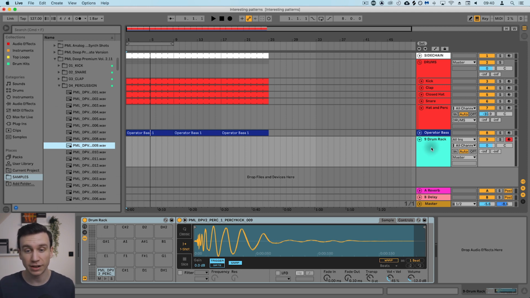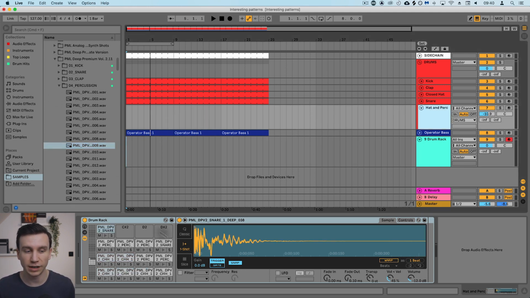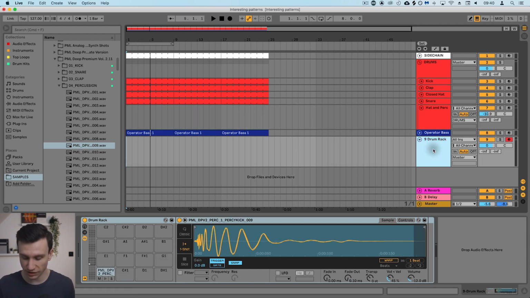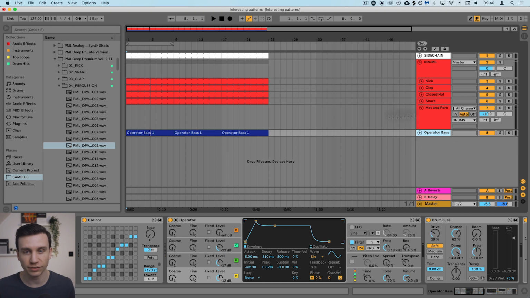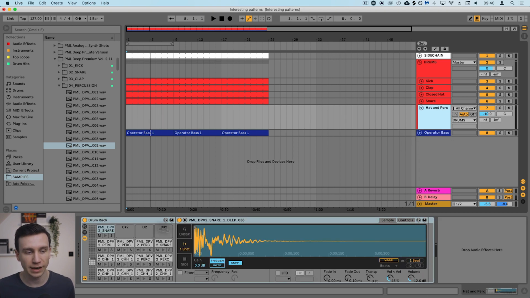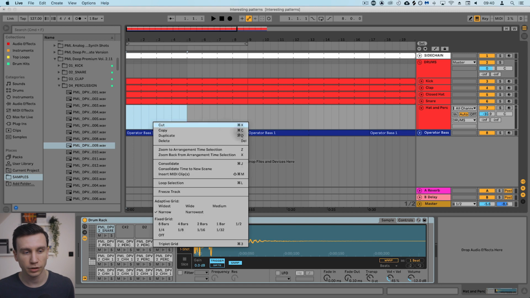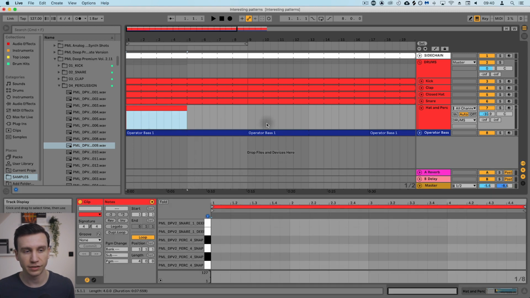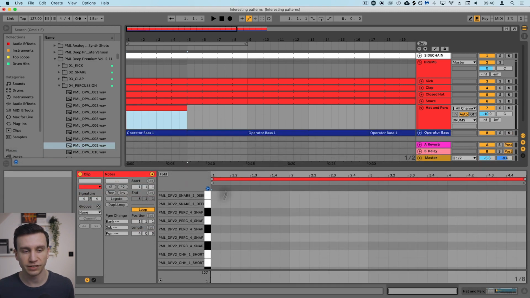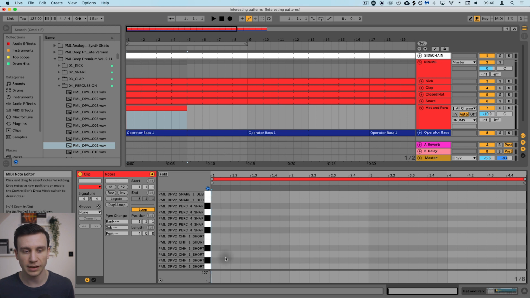So essentially I just put the samples that I want to use in here. Let's delete that one that I was just showing you as an example, and let's have a look at the one that I've got here. The next thing that I need to do is create a MIDI clip by clicking and dragging and right-clicking, insert MIDI clip. Now we can see all of those samples just here. Let's have a listen to what they all sound like.